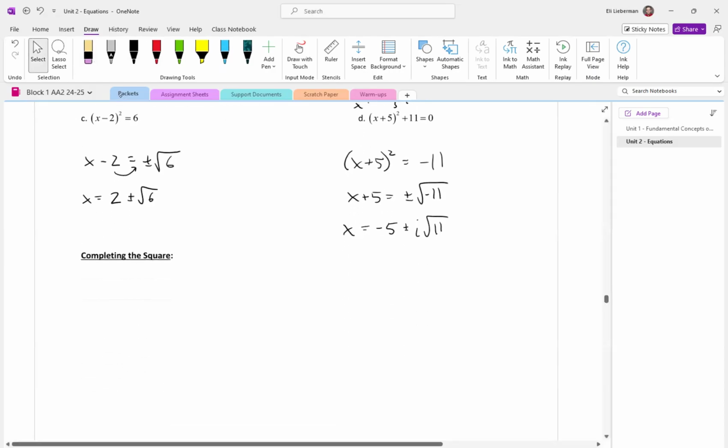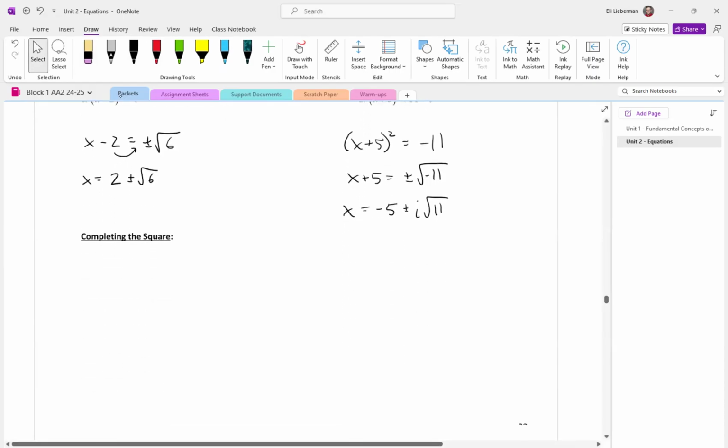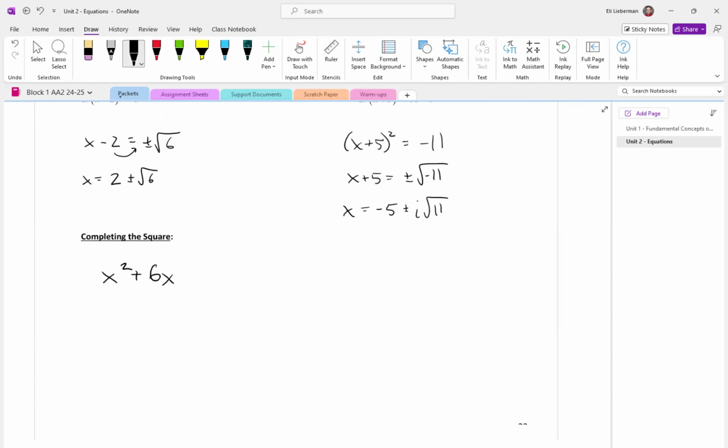Okay, cool. So completing the square. Do you remember completing the square from Algebra 1? Does this process sound familiar? This is a great skill to have, and it comes from familiarity with expanding perfect squares. The way it starts is it gives you a partial expression, and then it says, I want you to finish that such that I can rewrite this as a perfect square. In other words, we're going to have to add a term.